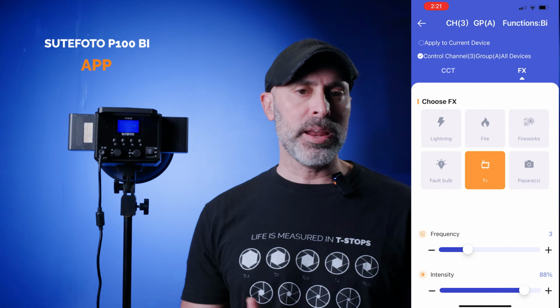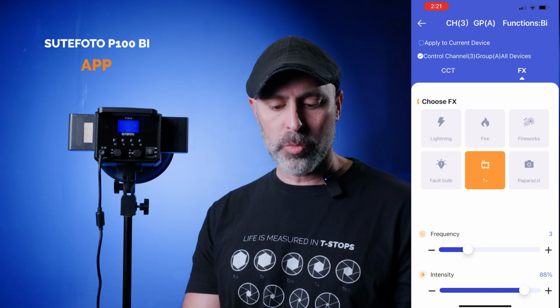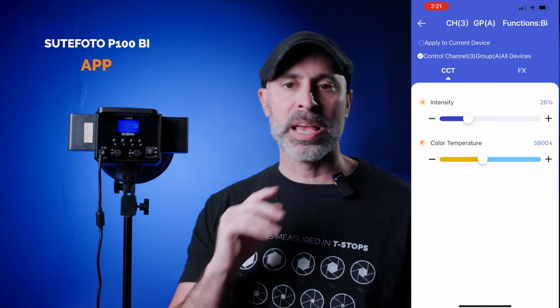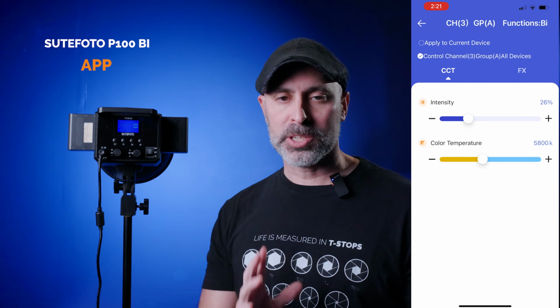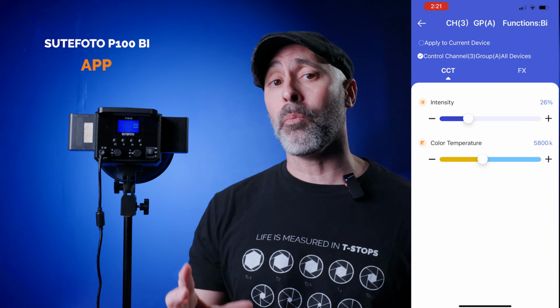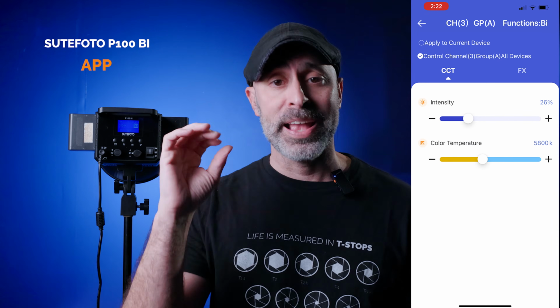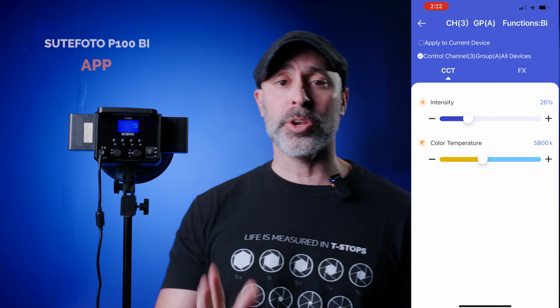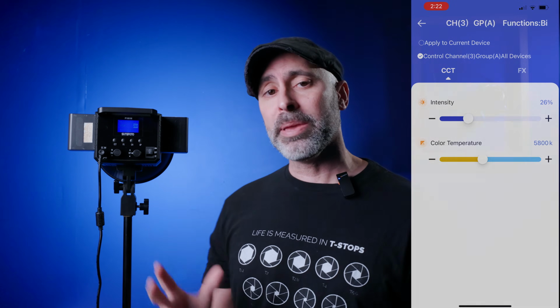Really, really nice because you end up putting your lights in so many different places that it's so hard to get to the back sometimes. Having an app is one of those things absolutely critical. The other good thing about having this app is you can set up multiple lights at once, control them all, and dial in the look exactly where you want, which I consider is one of those things that if you have a home studio, you're gonna absolutely want. Now, all that being said, it's a nice little light.